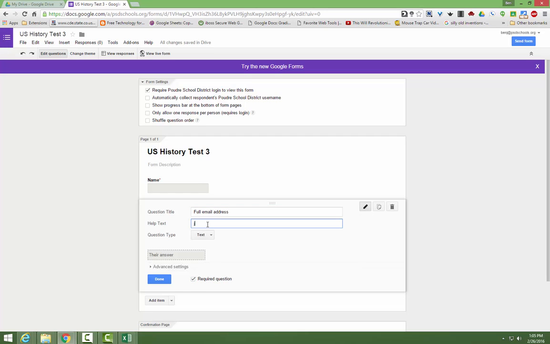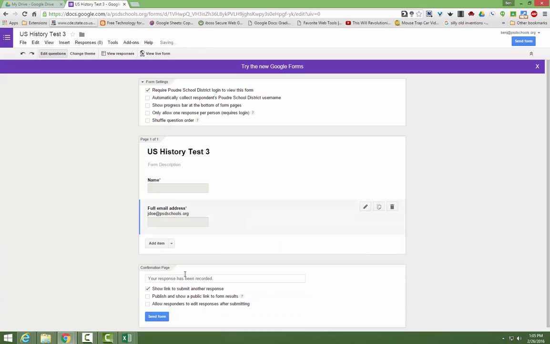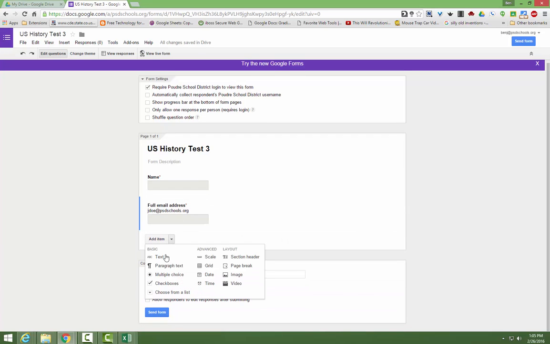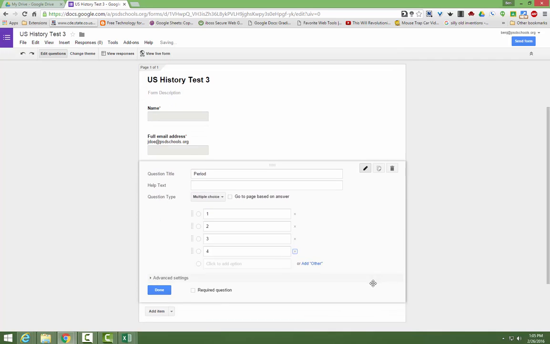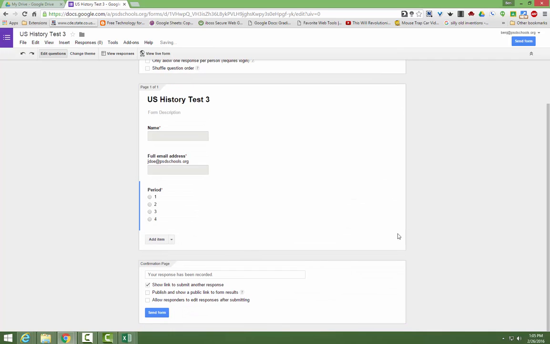And you can actually put an example here if you think that would be helpful for them to see. Again, make that required. You might also include period, and you can include whatever other demographics you need to include. By including period, it may make entering these scores into your gradebook go a bit faster, because you'll be able to sort them by period.